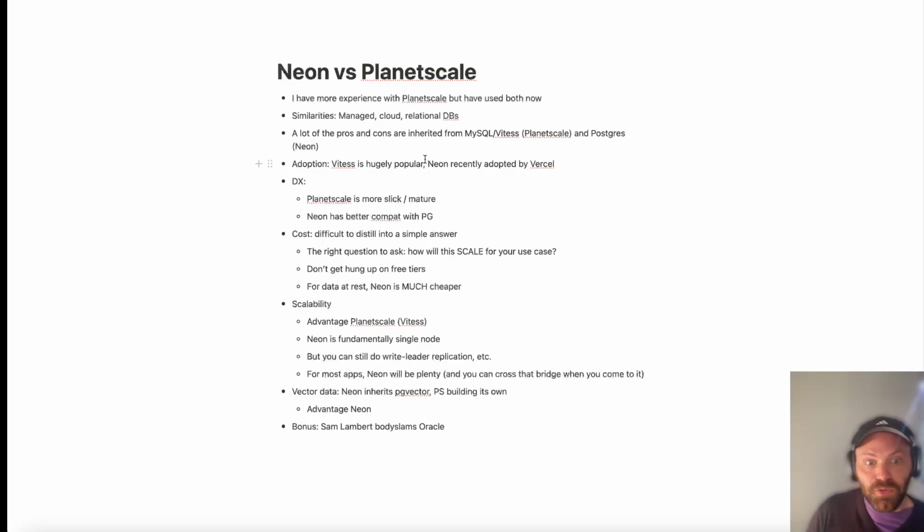I encourage you to go through this exercise yourselves and see what makes sense for you. So far, I've been impressed with it, and I hope you will be as well. But like I said in the beginning, there really isn't a bad choice to be made here. It's just a question of what you want to optimize for.